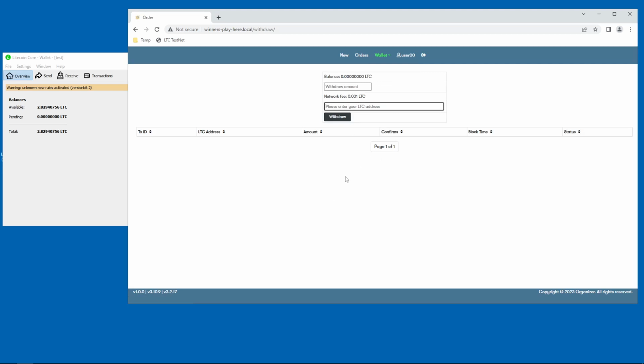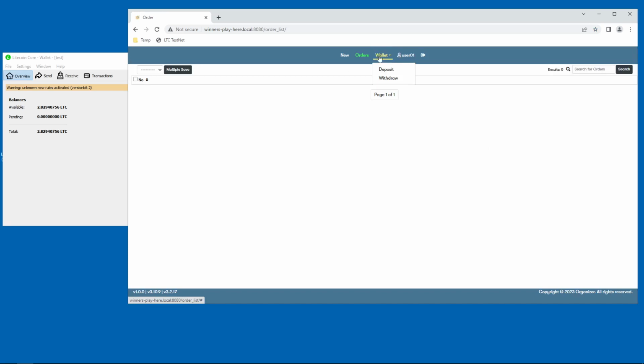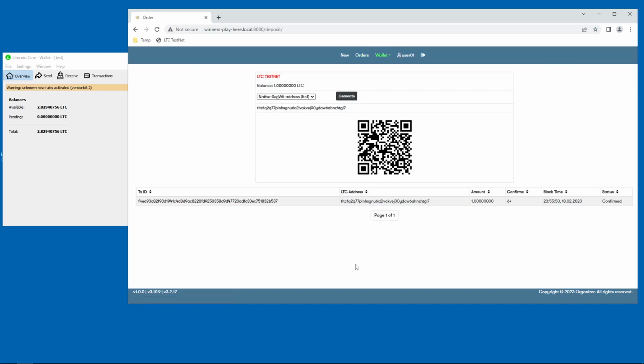And now I'm going to switch to Litecoin testnet to show you how it's working, as I don't have any real Litecoins at the moment. So, quickly jumping to the testnet. For this presentation I have two user accounts, so I'm going to use both to show you that the site is working. Let's log in with the first account, and here is the deposit page.